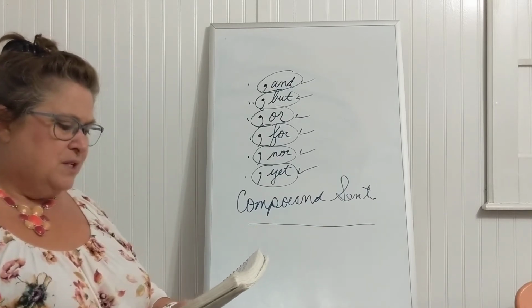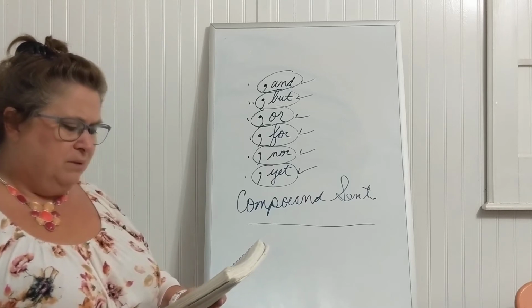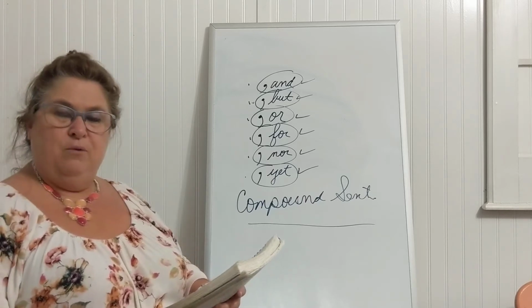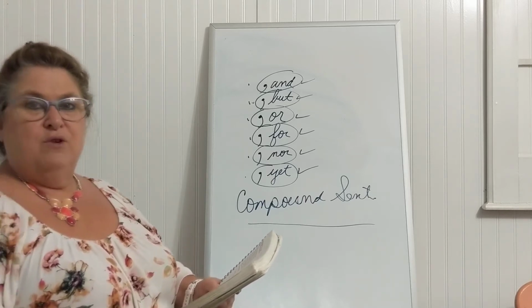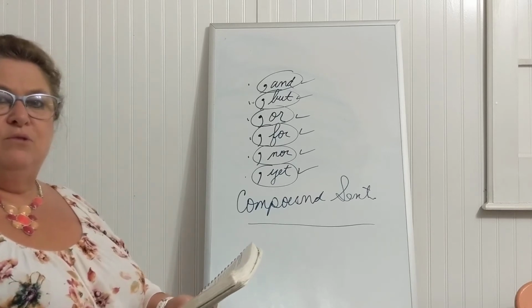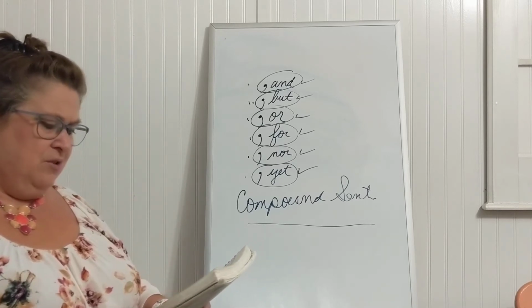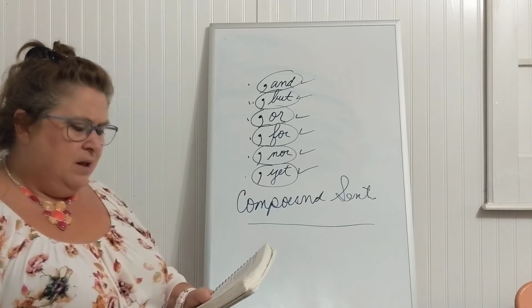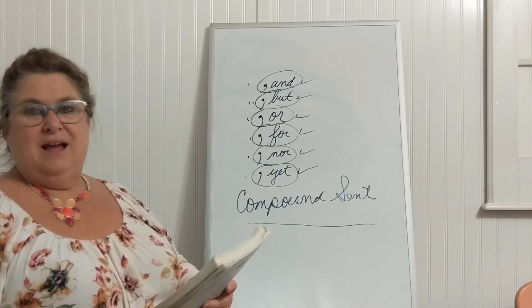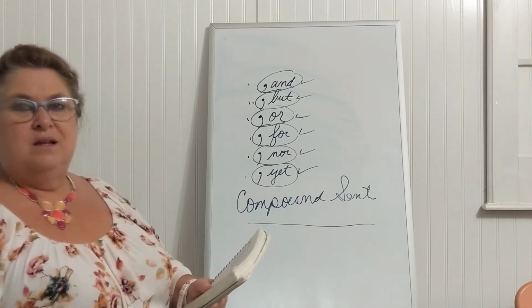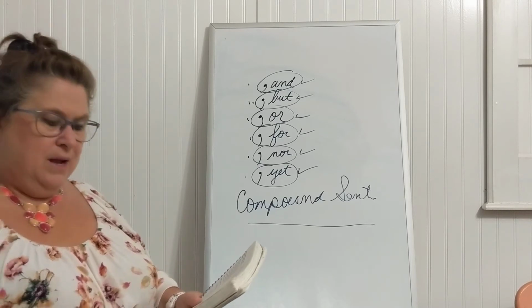Let's find our first verb in our first complete thought. Cindy wrote a poem. Wrote is our verb. Underline it twice. Who or what wrote? Cindy. Very good. Underline it once. Second complete thought. The teacher read it to the class. Our verb is read. And who or what read?